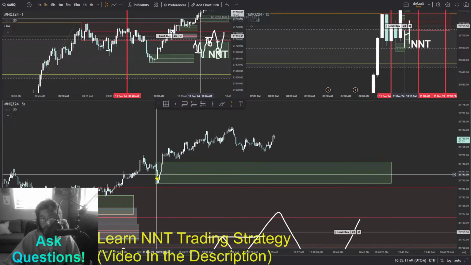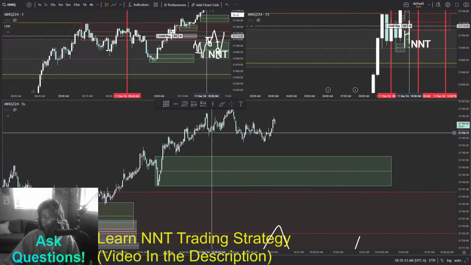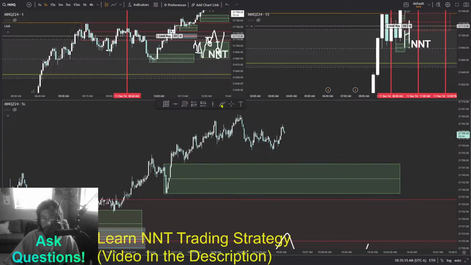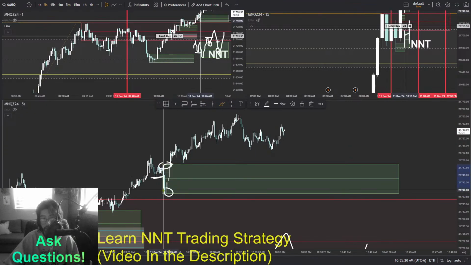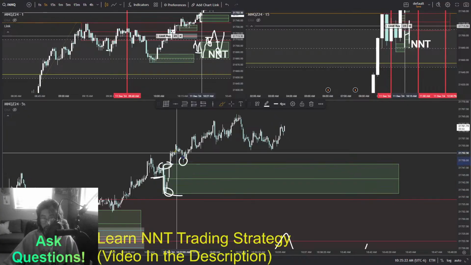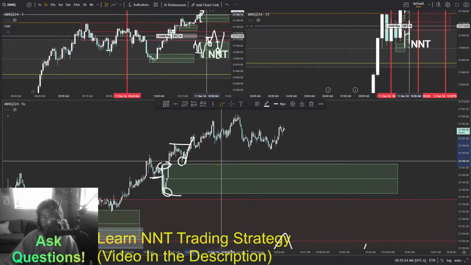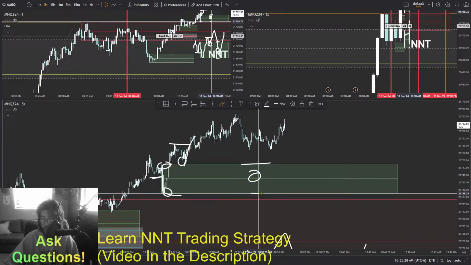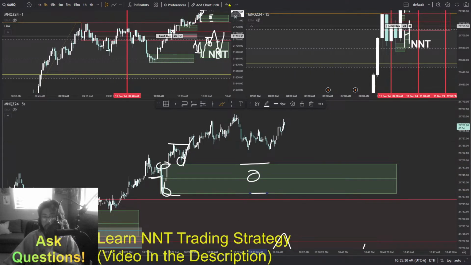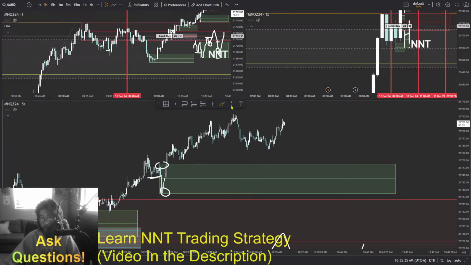Let's see. Like this setup right here, this tap wasn't super clean, so I'm not going to take it. But there's a sweep right here. Get the swing high and the swing low, create the zone, the tap on the zone. Then the break of structure after the tap. And then we would put our order at 50% with our take profit above and our stop below. And I'm super, super duper duper selective. That's how I maintain a high win rate. I'm just so selective.